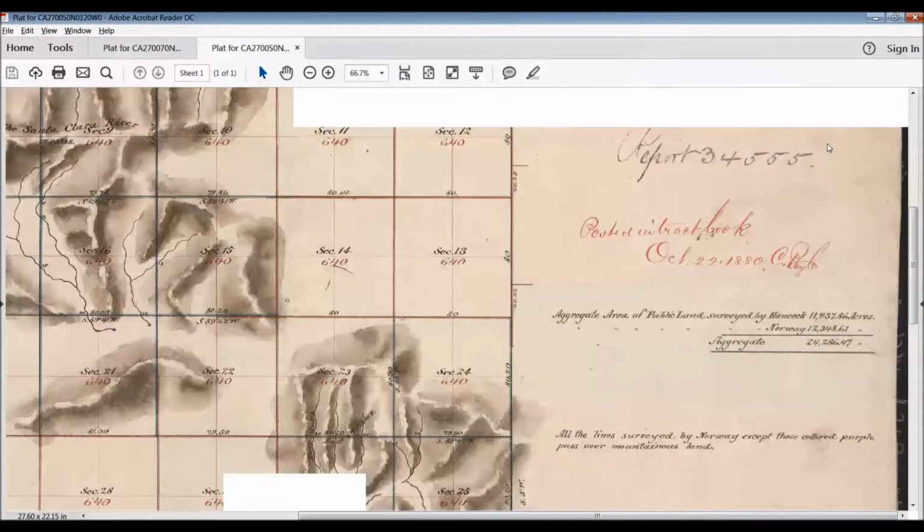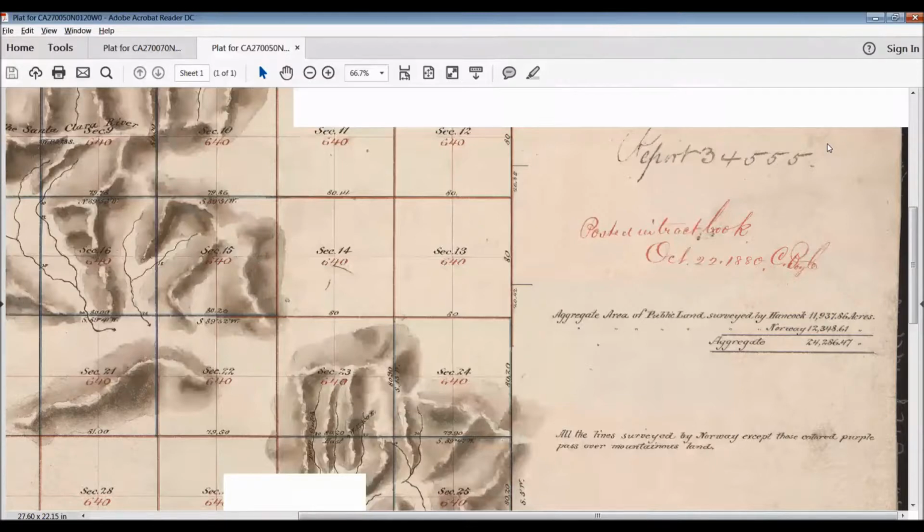Now for part B here, I'm asking you to find the original township plat for township 17 south, range 9 east. I just need to write this again here. So what you can do here is you go back to your browser here, and now you can go to the survey plats and check California. Now you have the township, and that's why you have the numbers here.